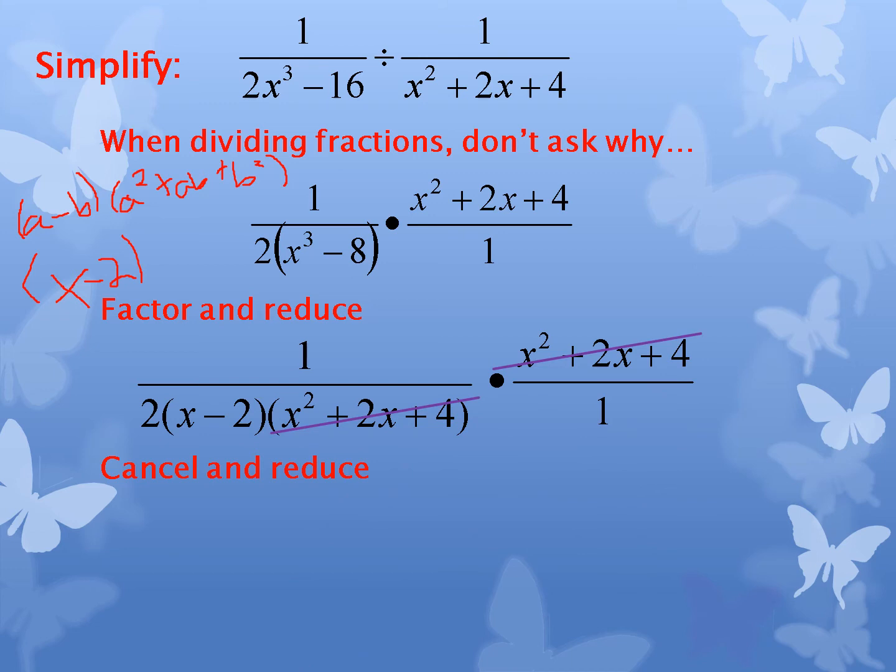Do you see anything else that cancels? You're probably thinking the ones. And that wouldn't be illegal if you canceled them out. It's no big deal. Even if you cancel them out, there's nothing left in the top, so your top ultimately becomes a 1. So it's up to you whether or not you want to cancel out those ones. But in the denominator, I still have 2 times x minus 2. So I'm going to take that 2 and distribute it to the x, and that 2 and distribute it to the 2. So that becomes 1 over 2x minus 4. And we're done.